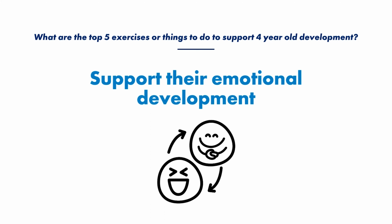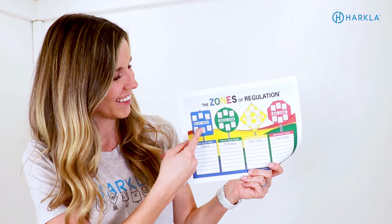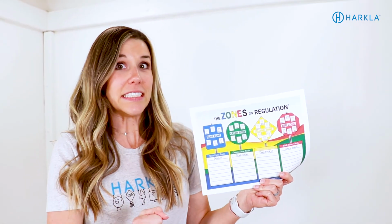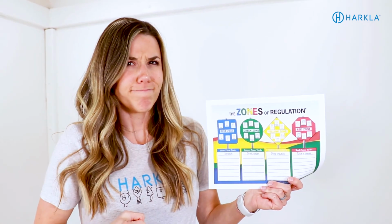I feel like we have a lot of emotions that start to stir and we're learning about them. So incorporating verbiage and visuals like the Zones of Regulation or the Alert Program and just having those conversations of, it's okay to have these big feelings. We're here, we're working together, we're co-regulating. So I think an activity or an exercise to incorporate would be using those visual tools to help them see and understand their emotions. Yep.